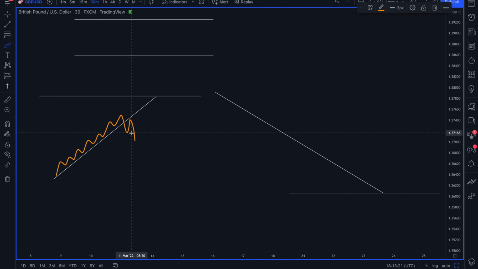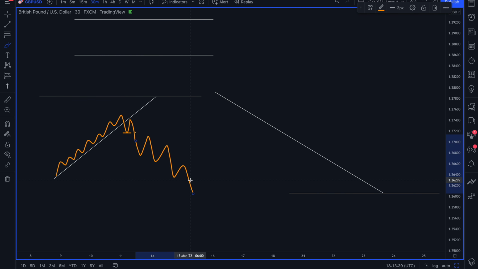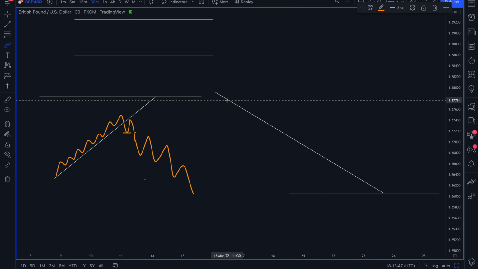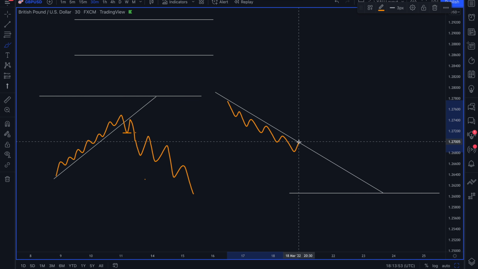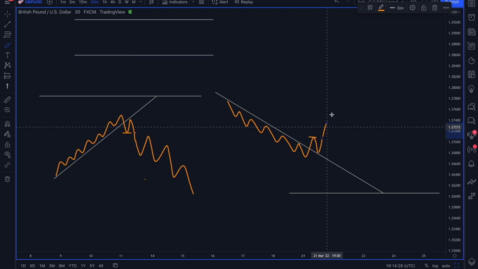If so, we would look to enter as soon as we have a break below the low that it's set. So we could execute here. We could ride the price down and we can expect bearishness to continue. Now, alternatively, in bearish structure, we see lower highs and lower lows being set following a trend line. Once we have a breakout, we would wait for the retest, price to come back down, tap back onto this trend line, which was once resistance and is now acting as support. If we see price come back up, reject that cleanly, we see a break in the high that was set, we can then look to buy into the market.